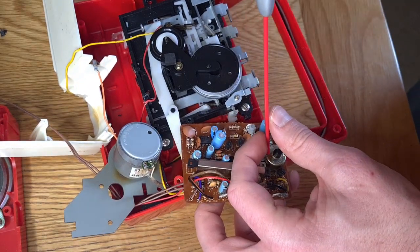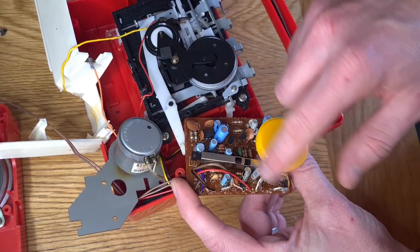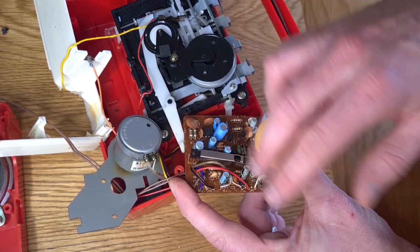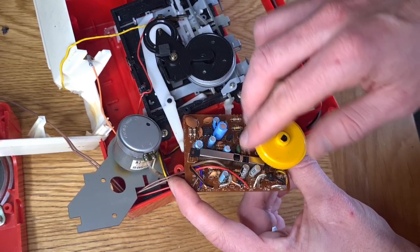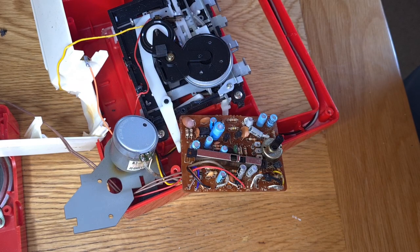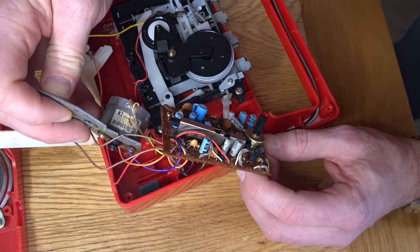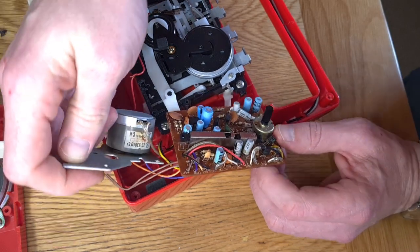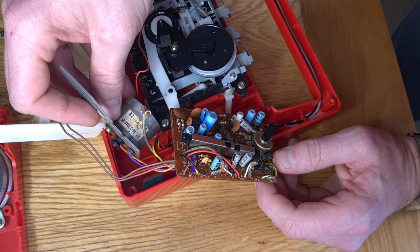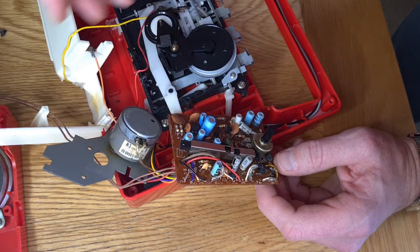I'll stick this comedy knob back on just to wind it around. It seems to be full of grease — I don't particularly know why. That can go in the dishwasher along with the buttons. So this motor — I can't even see the make of it but it's EG 530 AD6F. There's a date on it: 2003, maybe week 24 or 3 or 3. So maybe this is newer than we thought, unless that's 1993 — I'm not entirely sure. There are no obvious signs of anything wrong with the wiring. There's a little nip up there but that looks like it's the earth that goes to the battery indicator light, so that's not a problem.